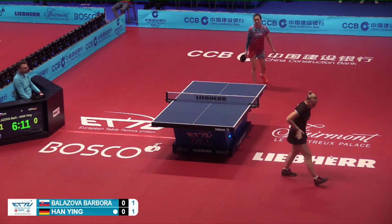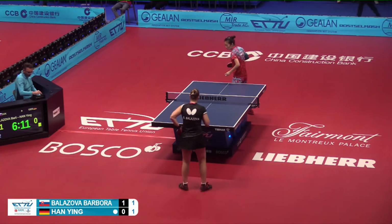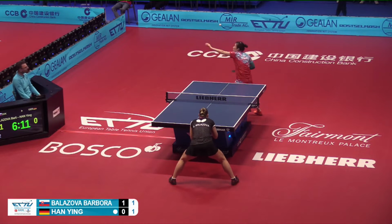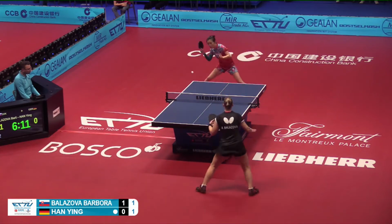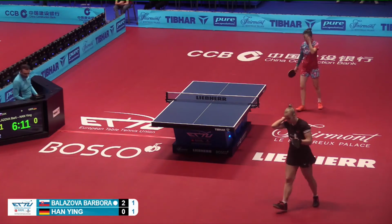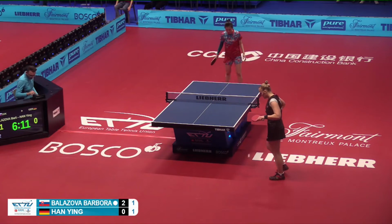Yep. Well, she's picking out the balls better now. That first game, you asked a few questions. You were thinking, why is she going so hard so soon? But now she's spinning the first one. And sometimes Han Ying does twiddle to play the smooth rubber on the first chop so that it isn't flow. But that's impeccable play there from the Slovakian. Can't fault her.